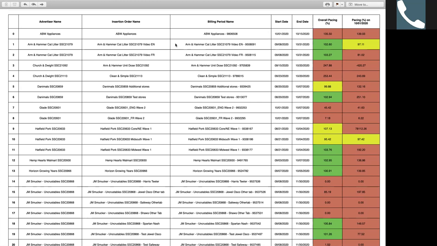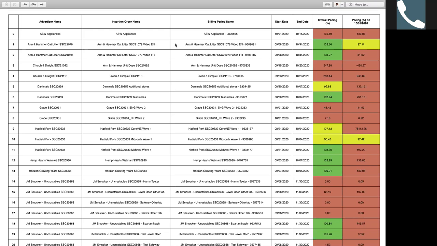So this gives you insight into how every single campaign is pacing, overpacing or underpacing. So there's different colors that you see in this email. Obviously, they're pretty straightforward, but red is obviously alerting you to take a look at that line item.